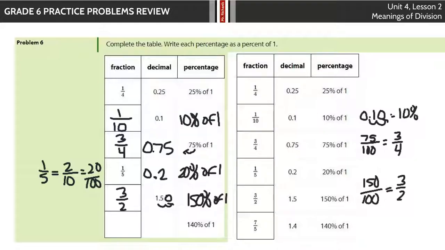And then 140% of 1, well, if we slide that decimal to the left, two spots, we get 1 and 4 tenths. And same type of logic here. If we take 140 over 100, if we divide first by, say, 10, you can get 14 tenths. We recognize that both of those are still even. Divide by 2 again, and you get 7 fifths. And so 7 fifths is your solution there.